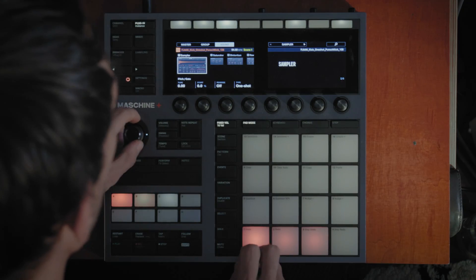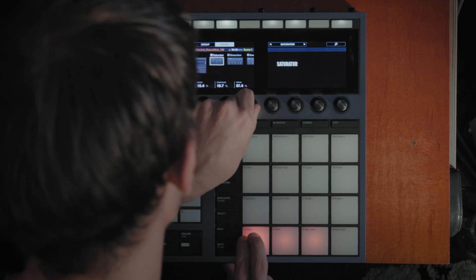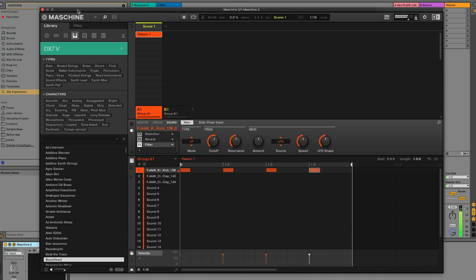You start always with a sampler — if you put in a sample you're automatically in the sampler. Then I put a saturation after it, with the drive, contour, and input a little bit lower so it's not too effective. Then I go for a distortion after the saturation to get more of the low end. Afterwards we have a reverb, because every big room techno kick with lots of distortion also needs a little bit of reverb. Additionally, you can put an EQ on it. I really like the filter — the resonance on the right setting with a layer just gives some punch on the low end, and you can kind of modulate the attack with it.